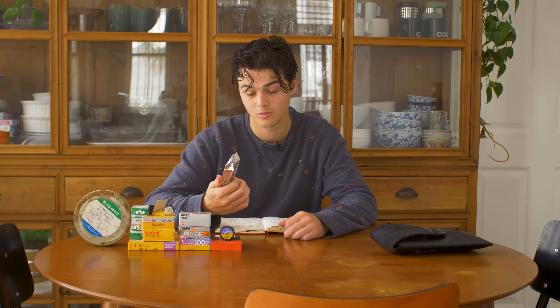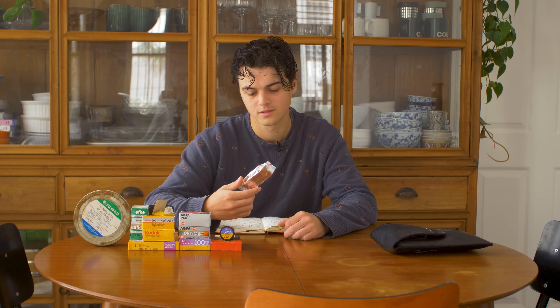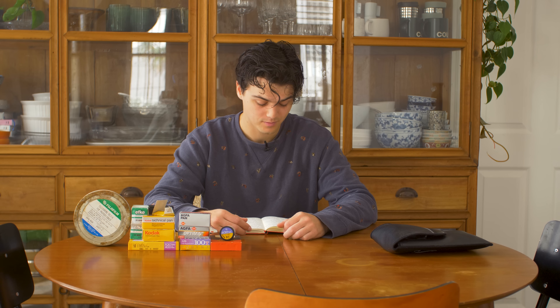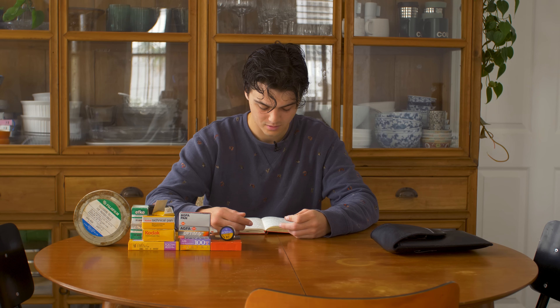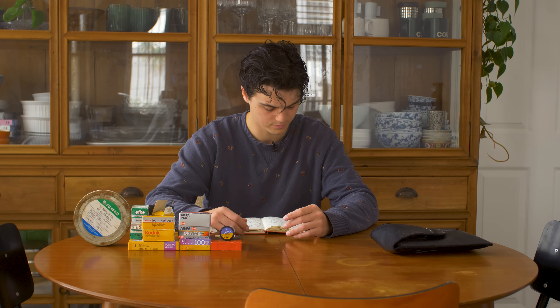Have you tried 110 film and what are your opinions? I have not in fact tried 110 film. I bought some Lomo tiger film for a 110 camera that someone very kindly sent me a while ago, and have not shot it yet — so I can't offer opinions, but I will offer opinions in a video when I shoot it. Will there be more underwater photography videos in the future? Yes — I bought two new Nikonos 5 bodies, so that's at least two underwater photography trips I can do based on my luck. I even considered buying an F3 housing recently, but I'm trying to avoid buying things I'll use once and then just have lying around.